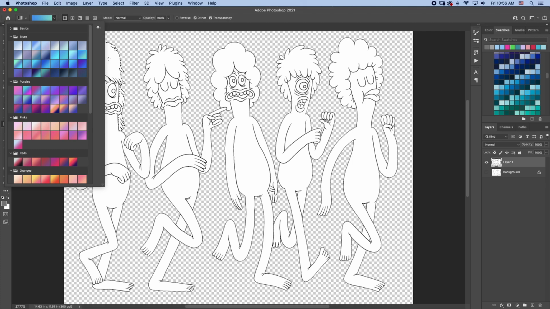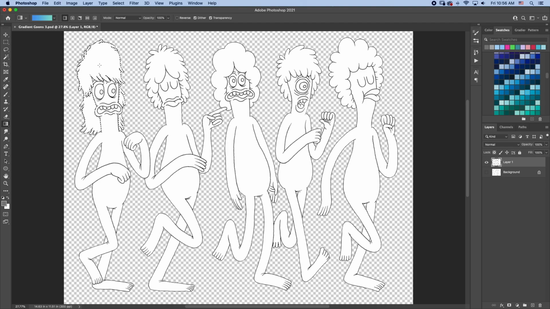If we go ahead and just click off onto the artboard, it will get rid of this menu. And now we simply click and drag, and this is telling Photoshop where to extend the gradient to. So it's going to fill his entire head of hair with the gradient. If I want to reverse this color, which I do, I want to put the lighter blue on top. I start at the bottom and I click and I drag up and I go all the way up to the top of his head to make sure I'm filling all of the hair, and I release, I let go, and there you have it.